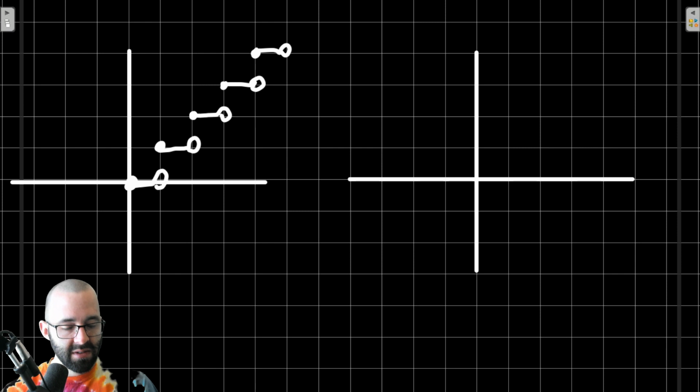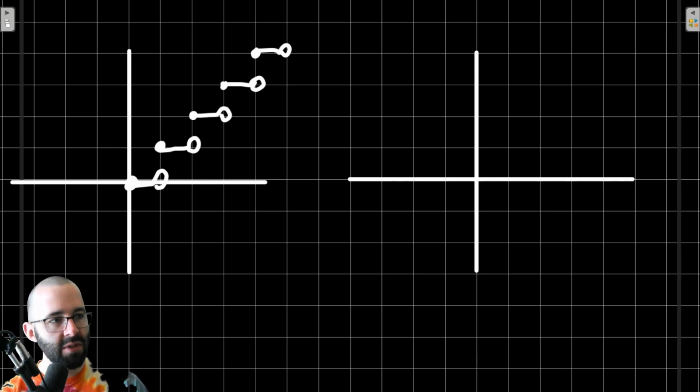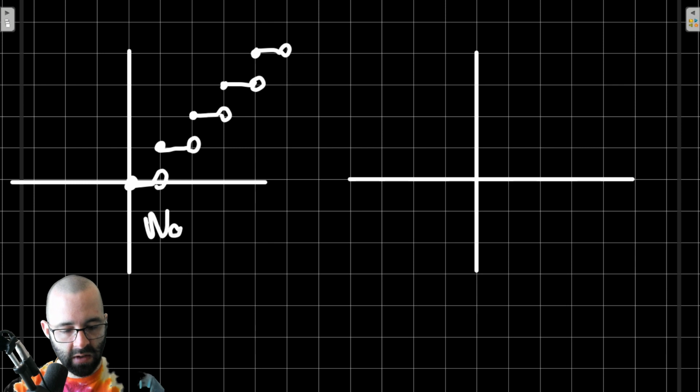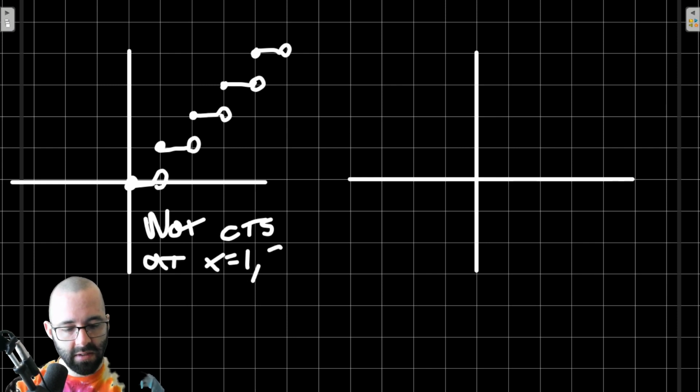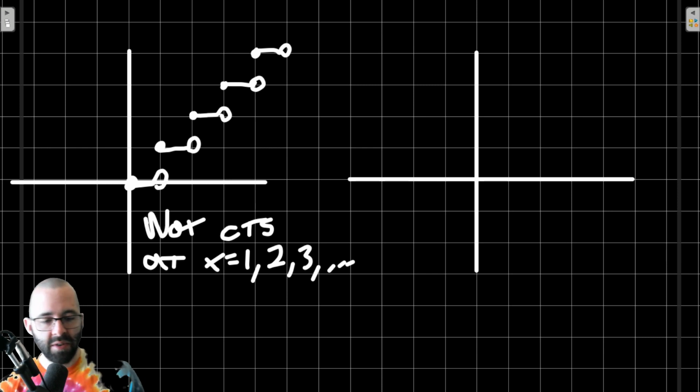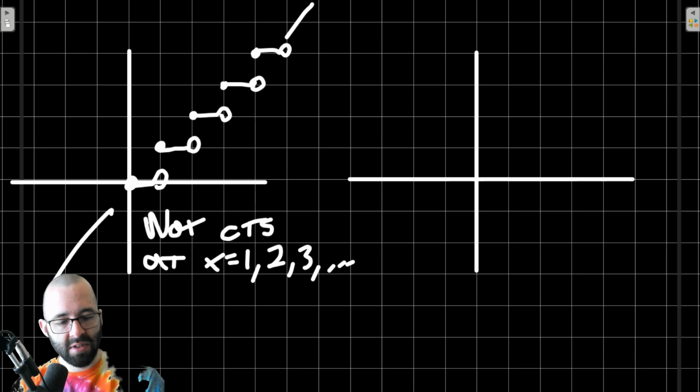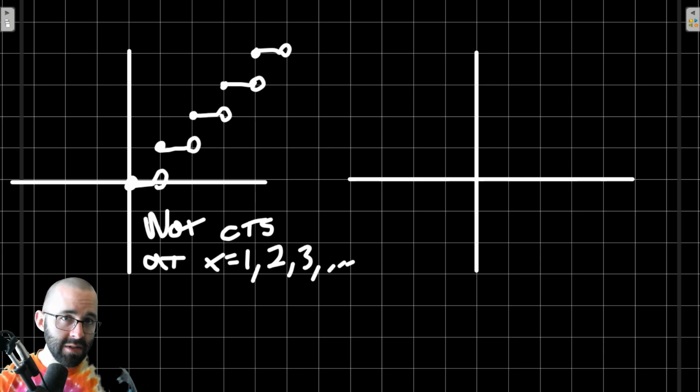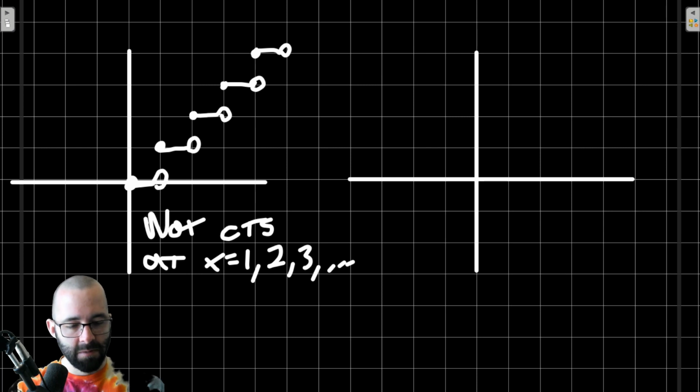This is not continuous. In fact, it's not continuous at every integer value. So it's not continuous at 1, 2, 3, 4, etc. It looks like a watt, but it's a not, I promise. It's not continuous at x equal to 1, 2, 3, etc., but it is continuous everywhere else. If you imagine this graph goes on forever in both directions, then it would be not continuous at an infinite number of places, and continuous at an infinite number of places as well. So it's a little strange.